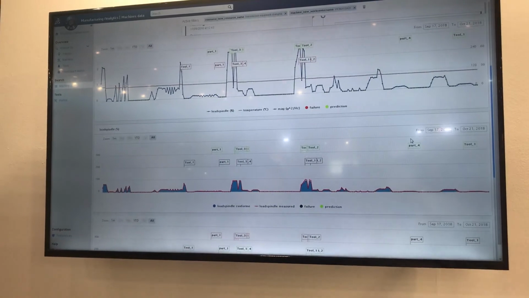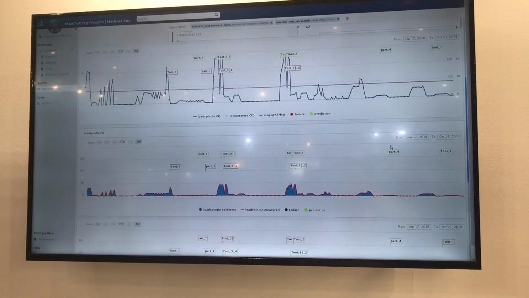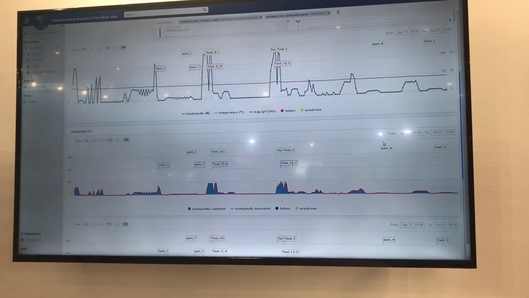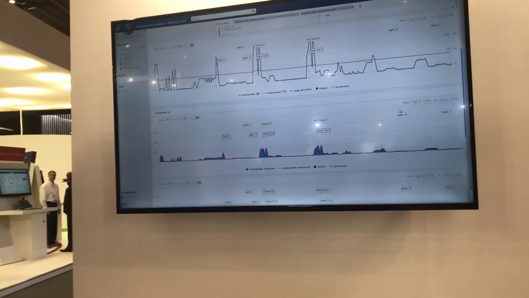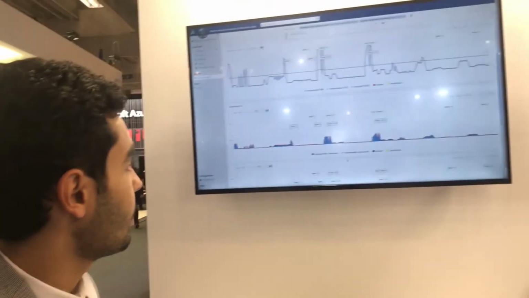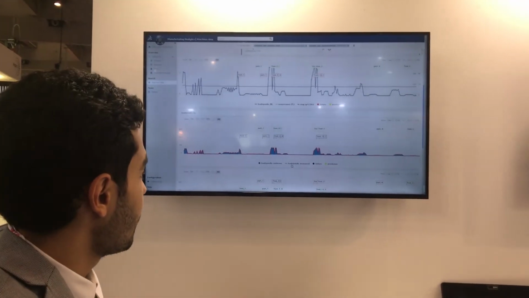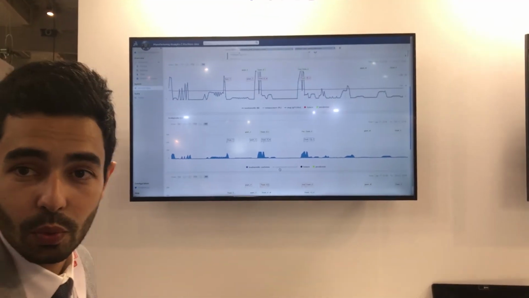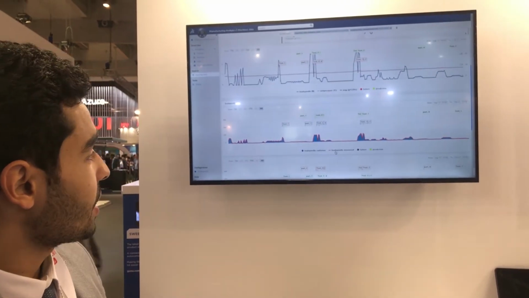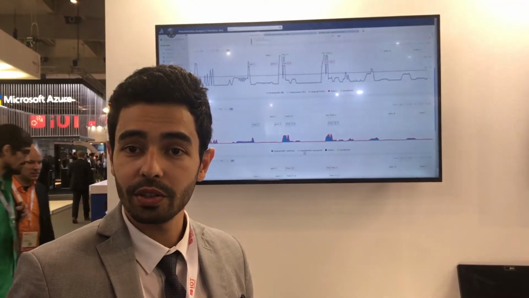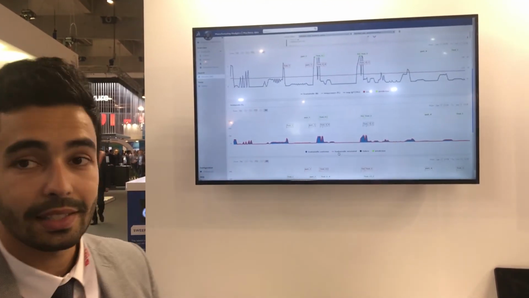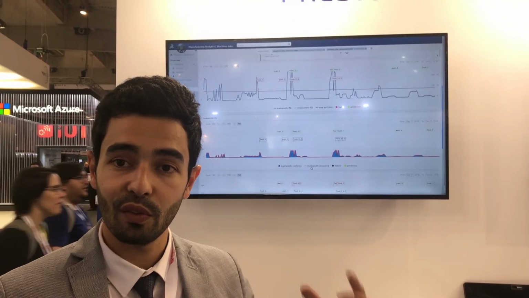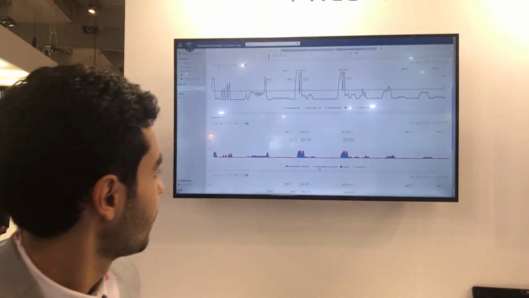Because we are using one 3D experience platform, we can use the virtual world and combine it with the real world. So here what you are seeing in the blue is the data coming from the simulation world, and in red you will see the real world coming from the sensor. So it will enable us to have more detailed views to compare the virtual and the real world.